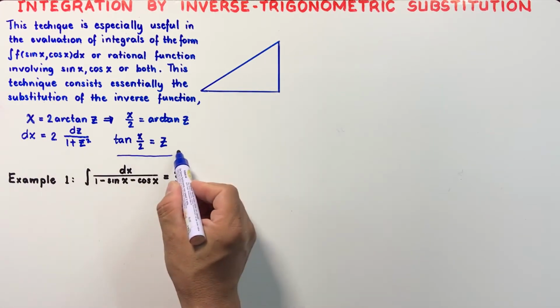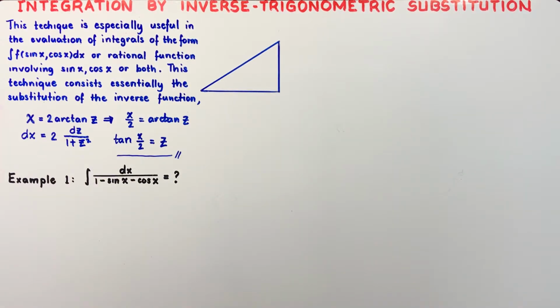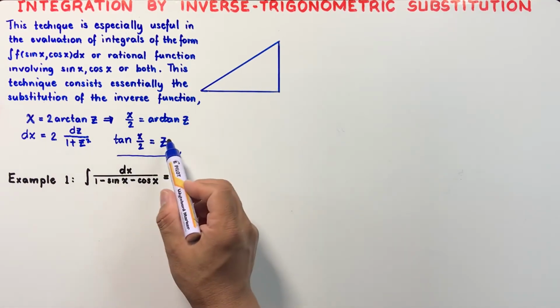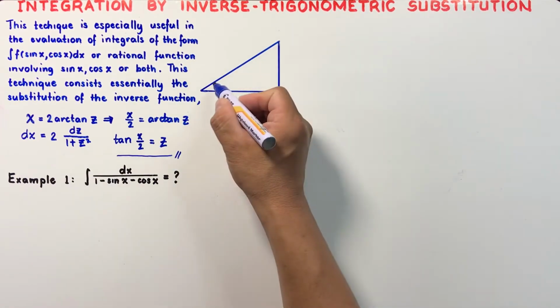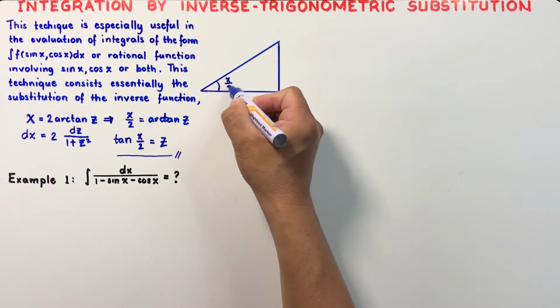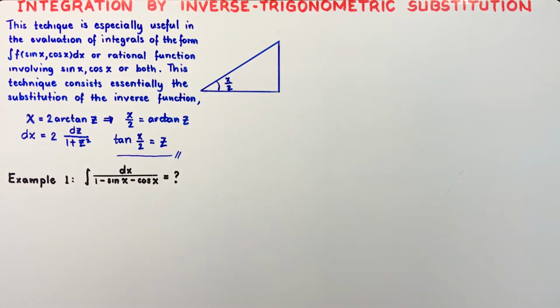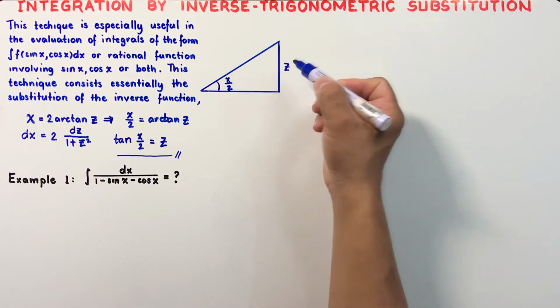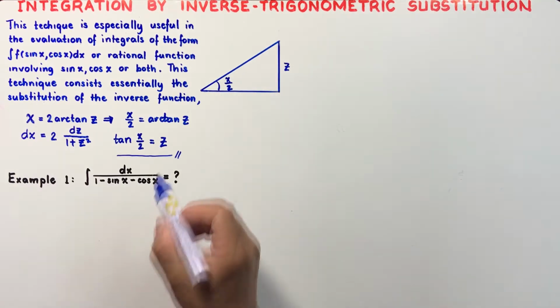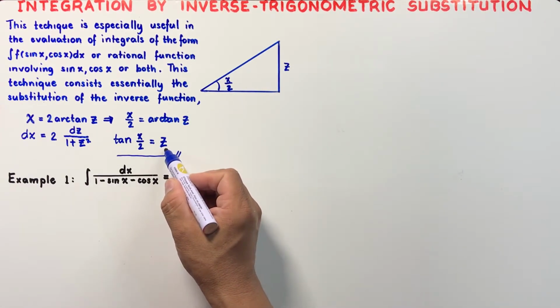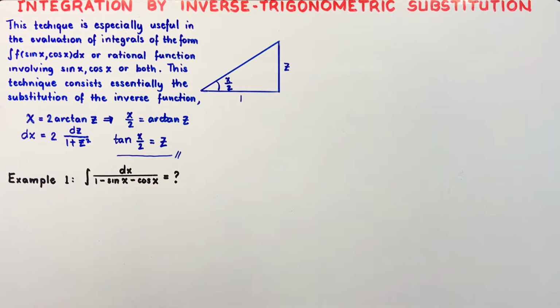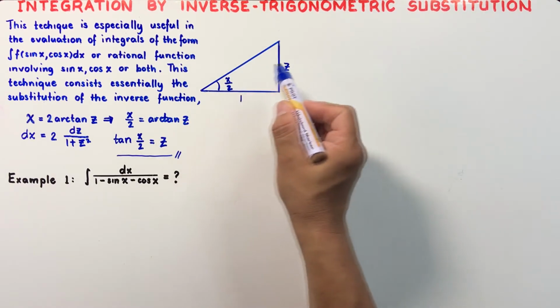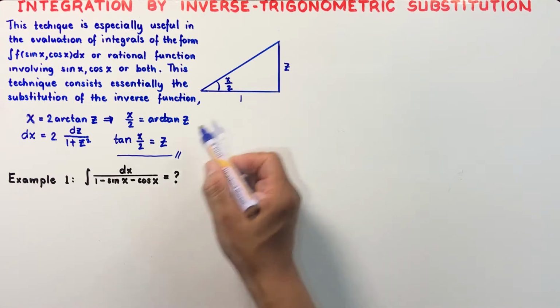So by this trigonometric relation, we can draw a geometrical representation of this. Now, we know already that tangent is the ratio of opposite over adjacent. So if this is our argument here, which is x over 2, based on this trigonometric function, we can place z opposite the reference angle of x over 2. And since we don't have a denominator here, the denominator is understood to be 1. So we place 1 adjacent to the reference angle x over 2, so that the tangent of x over 2 is opposite z over adjacent 1, which is equal to z.